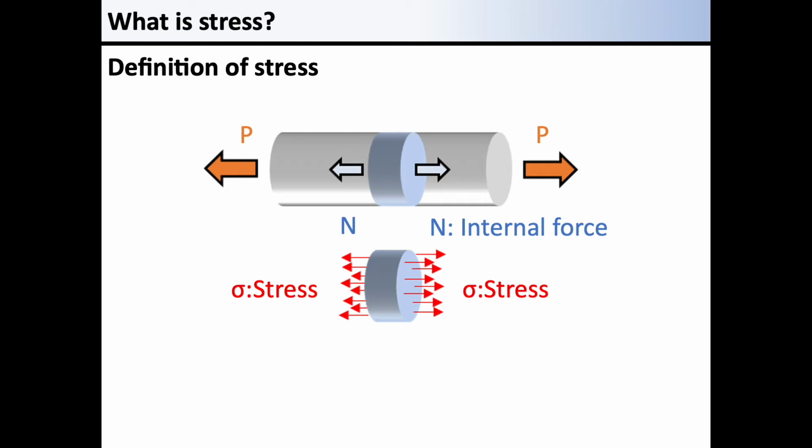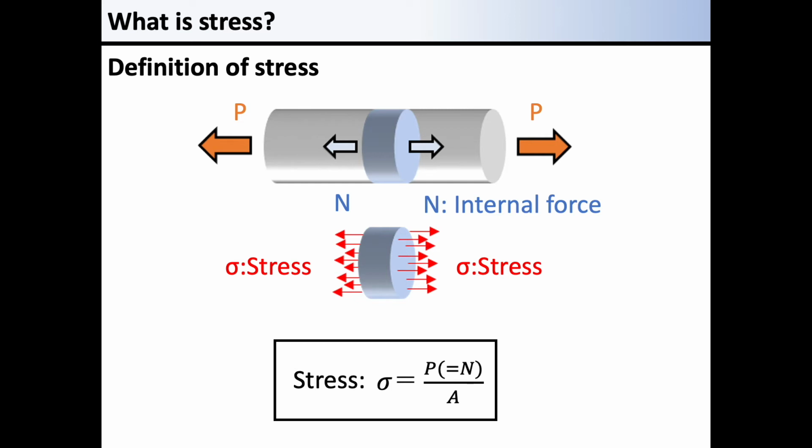Now, let's organize this somewhat complex relationship. When a load acts on the outside of the bar, the same amount of force is acting on a surface no matter where you cut the bar. Now, we are thinking about a slightly thicker part of the bar, like a slice of a carrot. For every part of the bar, it transfers this load P, and this internal force N is also equal to the external load P.